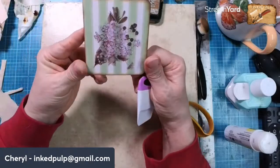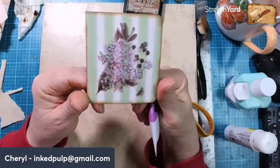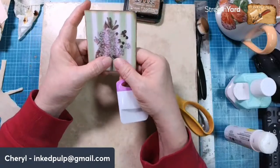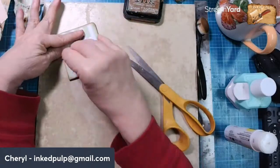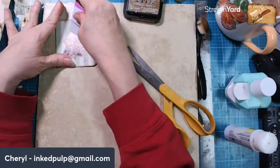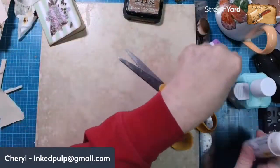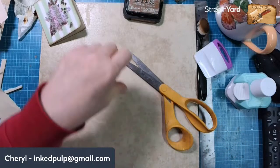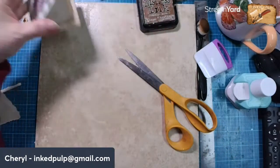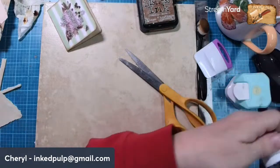Look at it. Isn't that pretty? I was going to put a little tiny word up in the corner, but I don't think it needs it. I think today is about simplicity. And, okay, where'd my lid go for my glue? There it is.